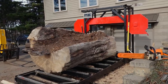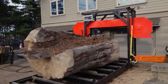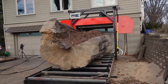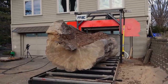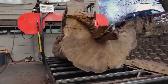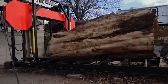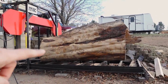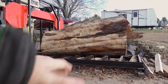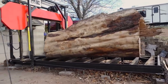So I have a little bit of adjusting here to go. I need to kind of roll this side down a little bit, but as far as leveling the log, I'm guessing this is gonna be pretty darn close the way it sits right now. It looks like this end here is high, but since this is all waste, it doesn't really make a difference. So I don't think I'll end up raising this side at all, but we'll see. I'm gonna push it over a little bit, get it angled correctly, and then we'll see if it needs to go up and down, but probably won't need to.